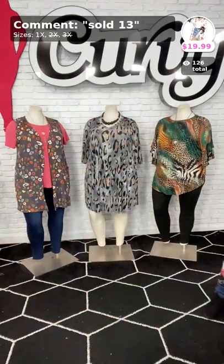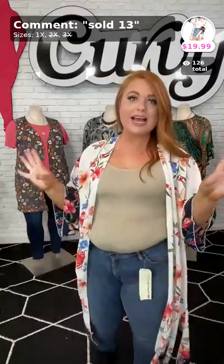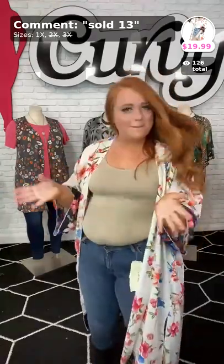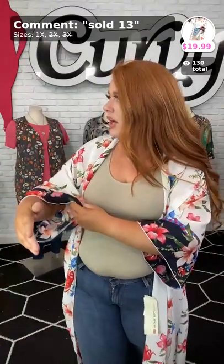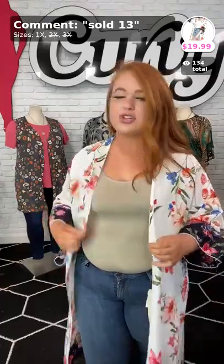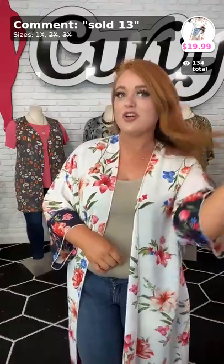Hitting it with a kimono, and it is full length. I have it paired with our Better Shape Up tank — I'd probably pair it with the black one. Ladies, I love it. It is the chiffon — it doesn't stretch, it's more like a chiffon. Actually, rayon has a stretch, it has a give. Chiffon, chiffon, chiffon — I really need to learn how to memorize that. Do y'all ever repeat things to memorize them? Like, five minutes from now I'll probably still be saying chiffon. What is your study tactic to remember things? I want to know below.